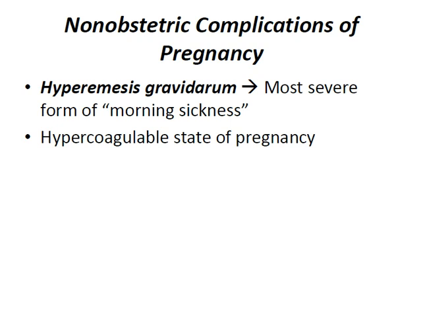Hyperemesis gravidarum is the most severe form of morning sickness. To diagnose this, you have a woman that loses more than 5% of her pregnancy weight and develops electrolyte abnormalities as a result of being unable to maintain adequate nutrition secondary to nausea and vomiting. Treatment includes IV hydration, electrolyte replacement, and antiemetics. A molar pregnancy must be ruled out as the extraordinarily high levels of HCG can lead to hyperemesis gravidarum.